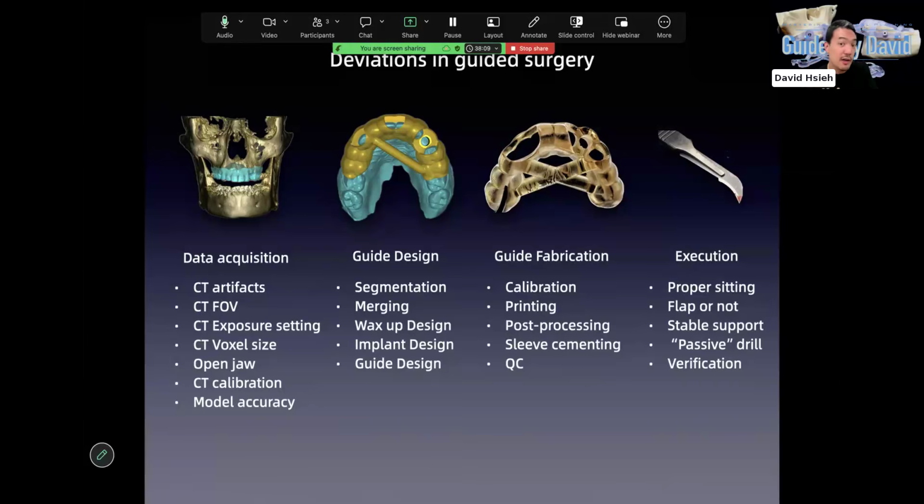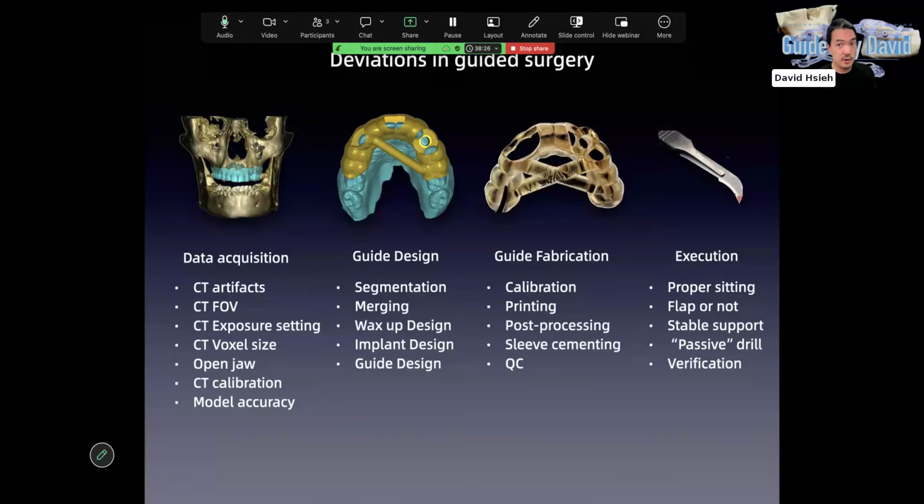And then that would be surgical guide fabrication. So the printing could get deviated, and then post-processing, and then we're gonna cement the sleeve, right? The sleeve cementation also could have some sort of deviation.